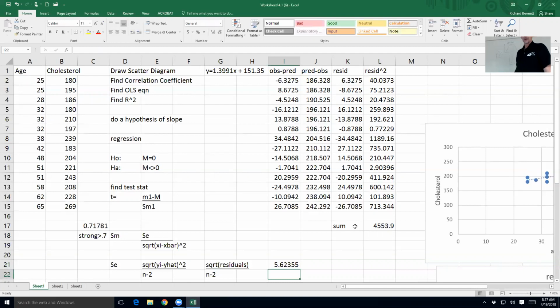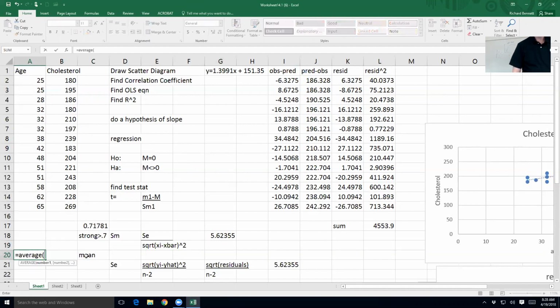Now I need to find my S of M, which is basically my S of E. Actually, before I do that, this is the numerator. That's my numerator. Now I need to find my denominator. What's my denominator? What do you think X bar is? Mean of the first column. So if I do the mean here, equals the mean. I wanted to type mean. Bill Gates is mean and makes me use a different command. Okay, so the mean age in here is 42 years old.